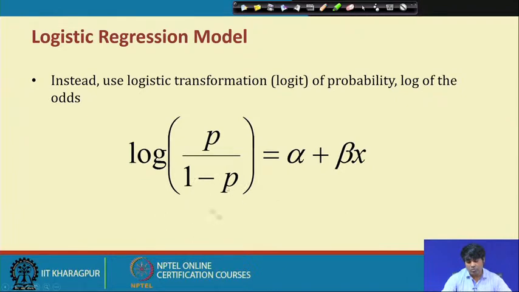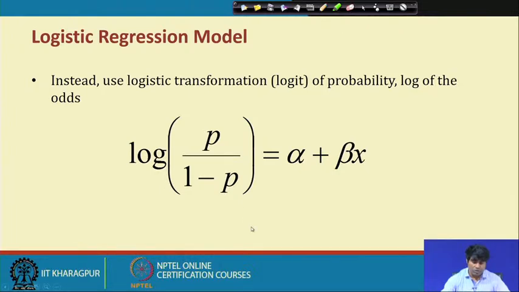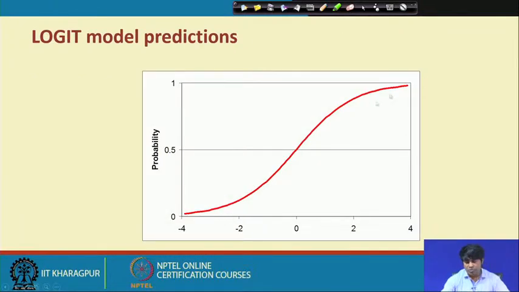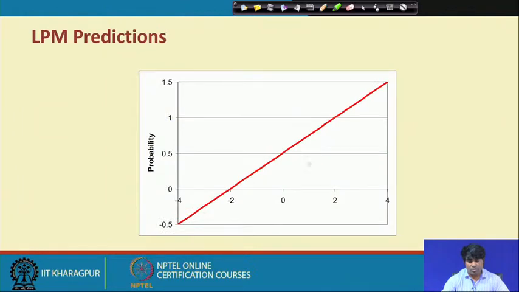Actually, if you transfer into exponential form, it is nothing but p by 1 minus p equal to e to the power alpha plus beta x. So technically the particular form is a logistic format only. The linear probability model is the linear format, and here it is a nonlinear format, that too the application of logistic functions. So, likewise we have already discussed. The form of the logistic function will be like this. It is clearly indicated that it is nonlinear in character compared to the previous linear probability model.